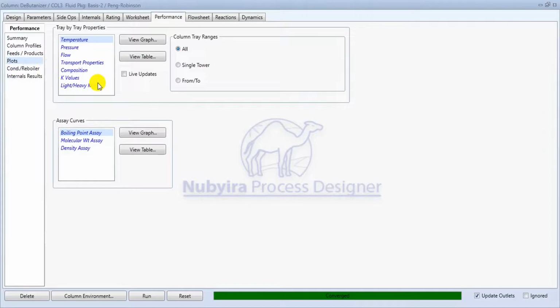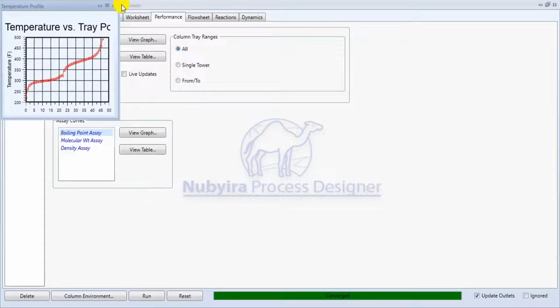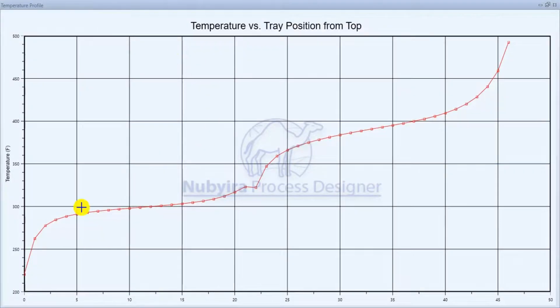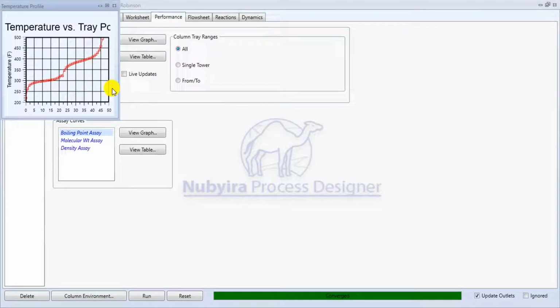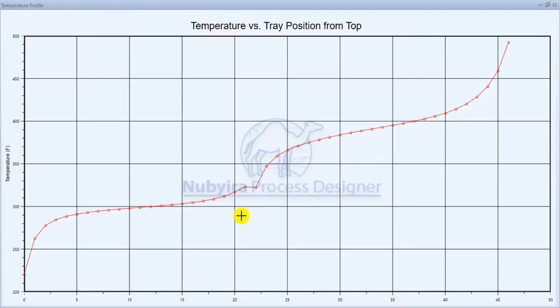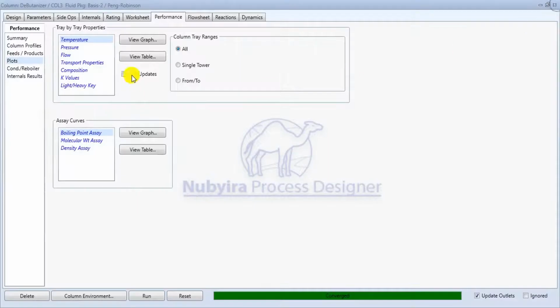So you can go to the plot to check some of the properties of the stream, like pressure, temperature. You can fill the graph for the temperature here, make it larger so you see the temperature profile. I think this is supposed to be in the feed stage, because that's how you're having temperature like that. Is it in the feed stage? Okay, it is. You can see it is a feed stage. So the temperature of the feed actually affects the tail temperature. You understand, like the feed quality or something.